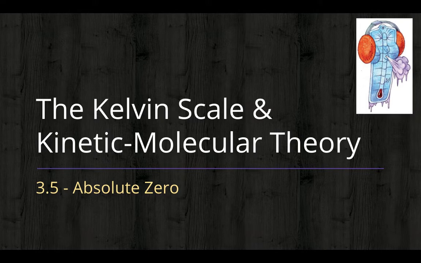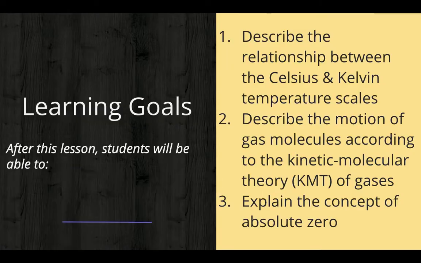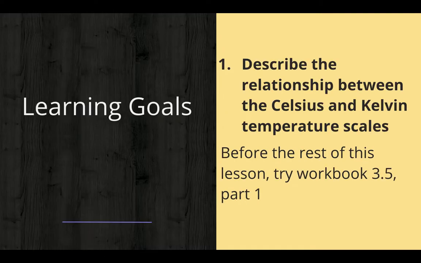Monday's lesson is to look at 3.5, which is about the Kelvin scale. You may or may not have ever heard of it, but either way, that's alright. I'm going to have these new slides kind of like an agenda. Ideally, you'll be able to do numbers 1, 2, and 3 by the end of the lesson. Talking about Celsius and Kelvin, you can actually go to Workbook 3.5, Part 1. Pause now and look at that if you'd like.